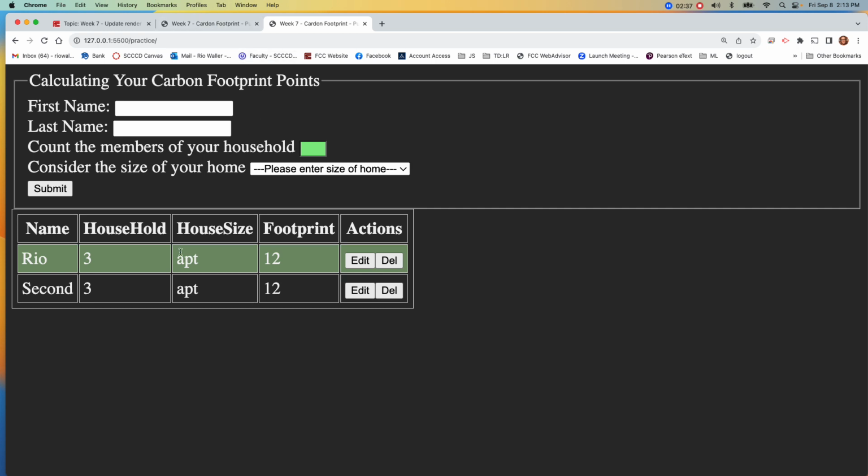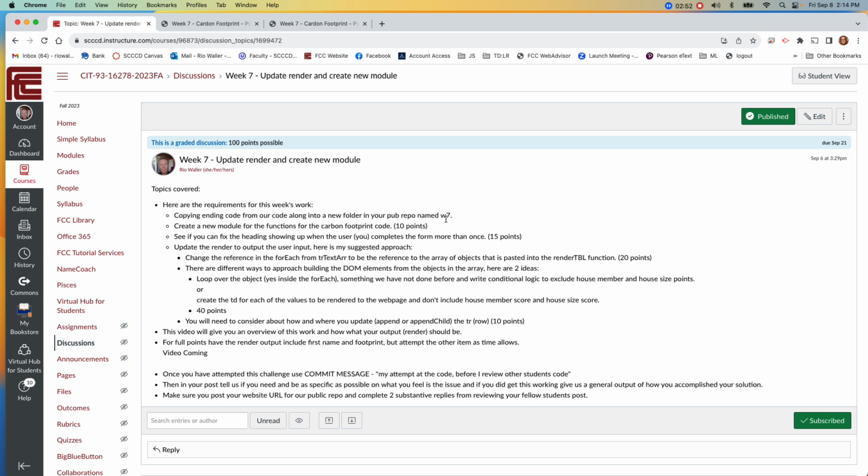So that's where we're going to end up. I'll be specific in a minute about what parts are the minimum you want to do, and I've also given you some ways to think about approaching this. Over here, and I didn't even talk about this, the first thing you're going to want to do is create a new module for the carbon footprint code. So the two functions that we have right now, you can leave the start function inside the main if you want. You could play around with that, but that should be pretty straightforward. I didn't run into anything there.